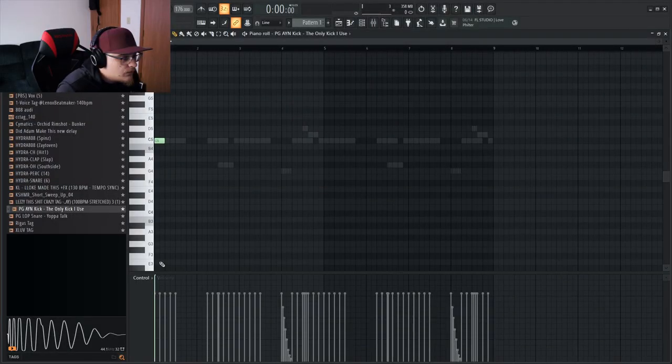That's what sets the mood in terms of the pace and the rhythm of the beat. When it comes to your kicks, always try to put the velocity all the way up. That'll help it kick through and punch much harder.